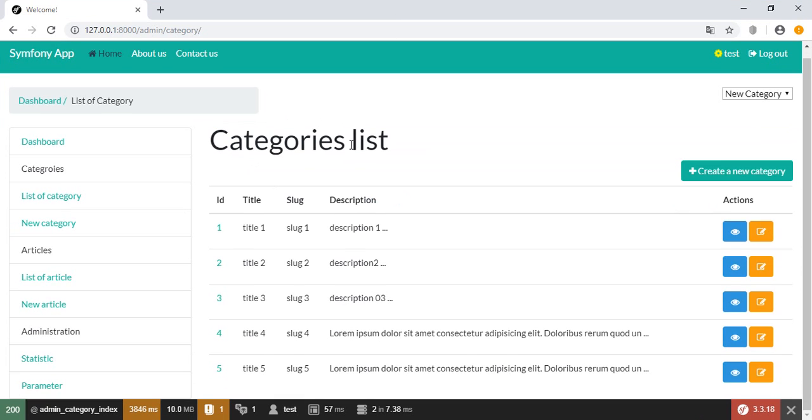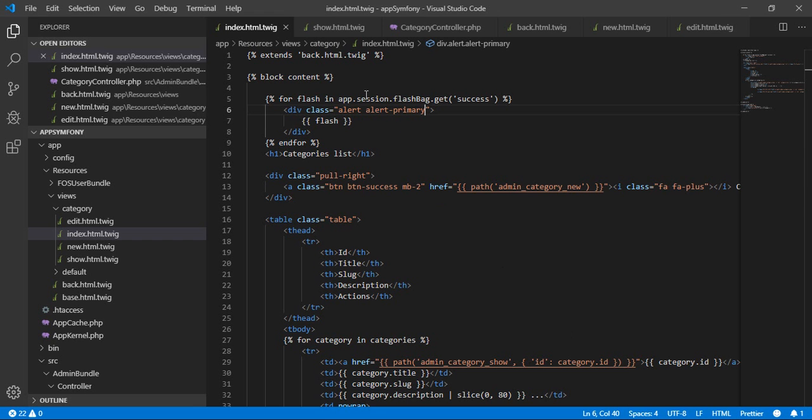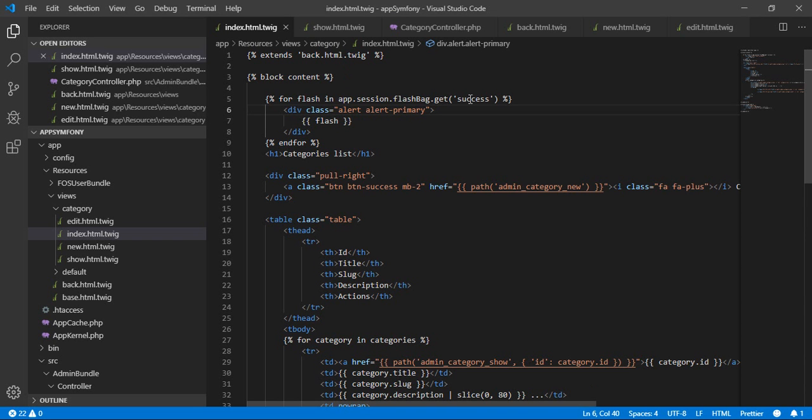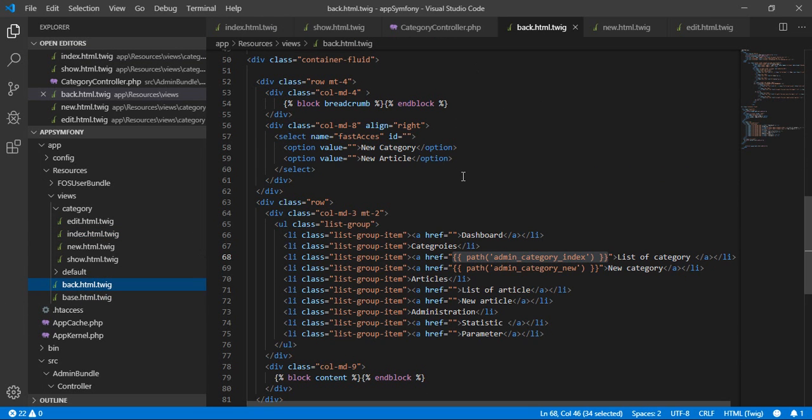And since the flash message we will use it here in category list, and also in article, and for example, if we have 10 of them, we will not go and copy it and start pasting it on those 10 pages. So here is an idea. Why don't we create it in a new file, and include it in the master page, since we will change nothing in here. So why not put it in a file and include it in our backend master page?